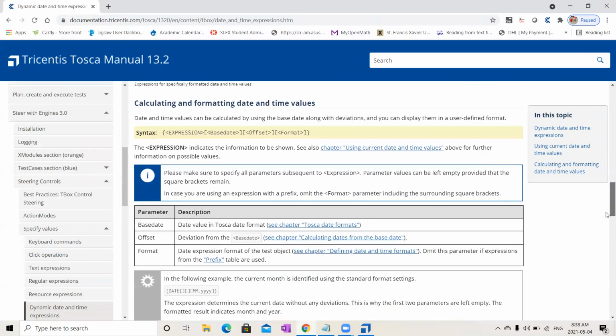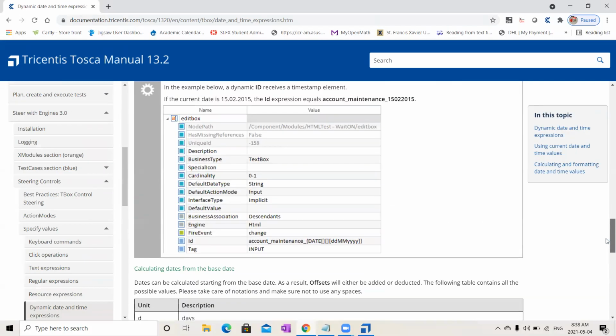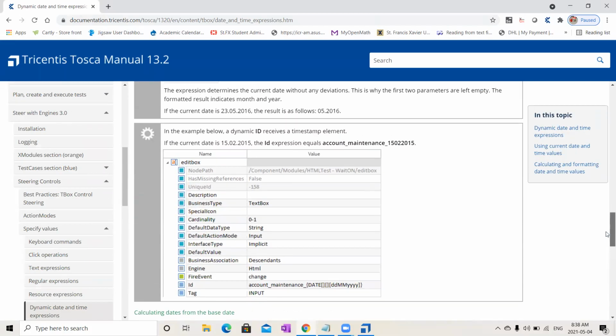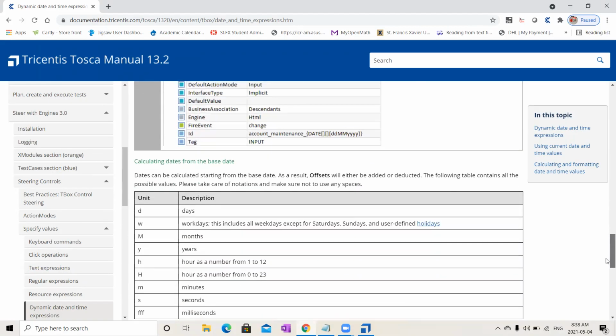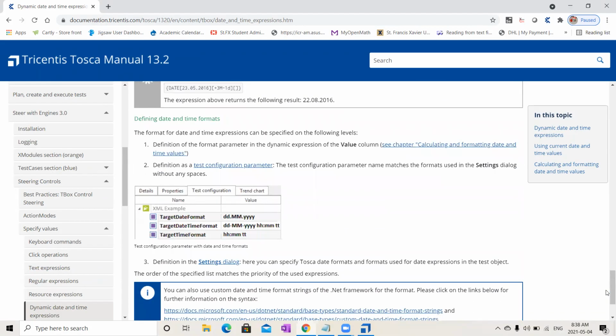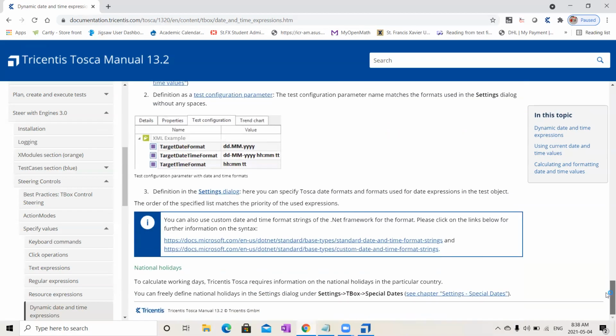I'll show you an example here. Yeah, this is the one. Target time format: HH colon space TT. This is how you have to give it.